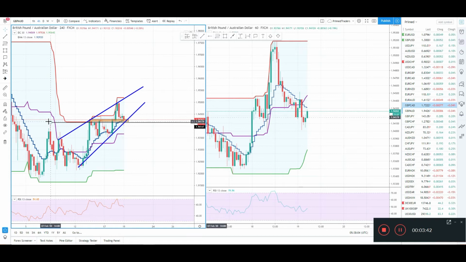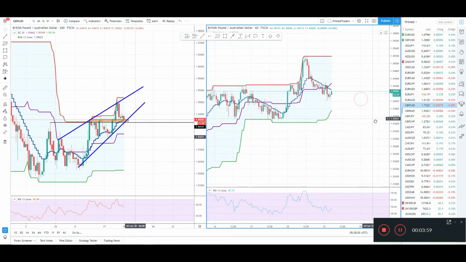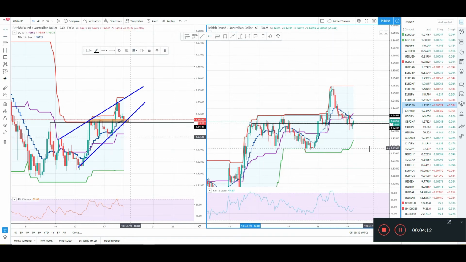Now the support we're using is this resistance here: resistance, breakout, support right there. Push up, push down, we're using the support again. Now we've got 21 minutes until the new candles come out, and they're going to be pretty important. Now on the 1-hour chart, we don't really have something interesting going on. We do need to break this resistance zone here for the 1-hour, but we are using the close as a support. You see that? Hopefully that continues and price action moves up, because I'm trading a bullish GBPJPY.